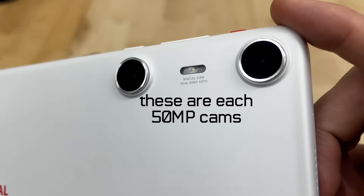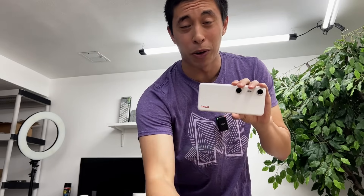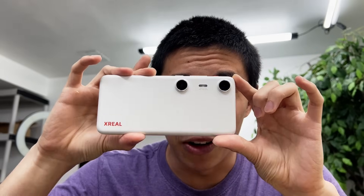There are a few main differences that stand out right away. The first is the cameras on the back. This kind of separated camera setup is a huge differentiator from an iPhone or Android when it comes to capturing 3D content. The way you and I perceive depth is because we have two eyes a few inches apart, each seeing a slightly different angle. Comparing the distance between your eyes to the distance between the two lenses here, it starts to make sense why this setup can better capture stereoscopic images and videos.